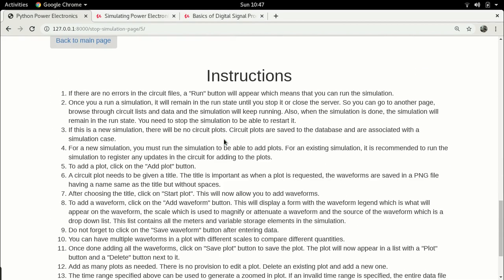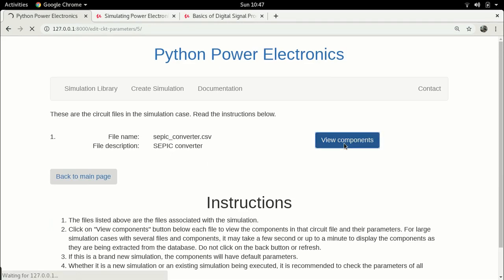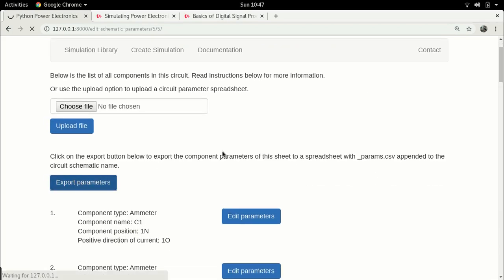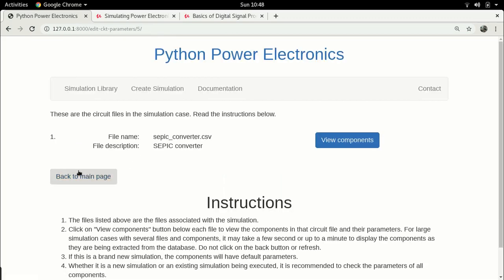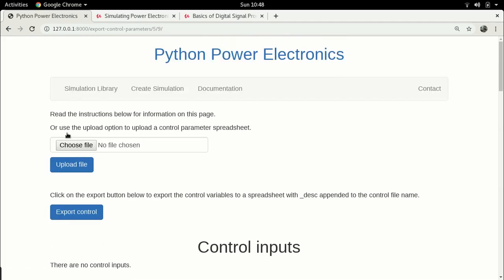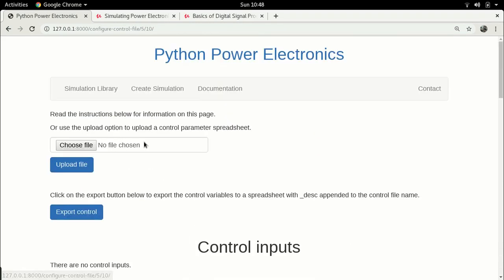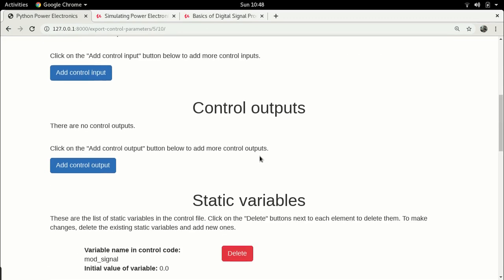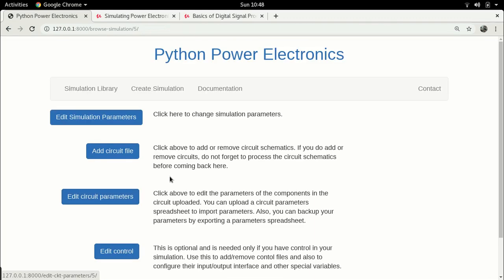So as before, since we are done with the simulation, let's quickly go and back up our simulation files. So I'm going to export the parameters. Once the simulation is running and is running satisfactorily, it is always advisable to back up all your files so that you now have the latest files that you can use, or at least to exchange with any of your colleagues. So in my case, these files will be provided. So with this, I have exported all the files. So that's basically one circuit parameter file and one control file, right?